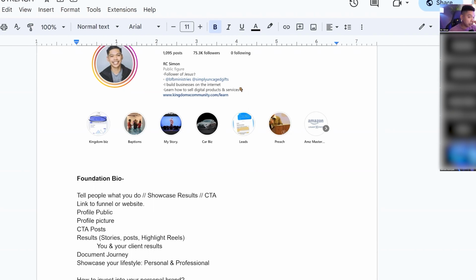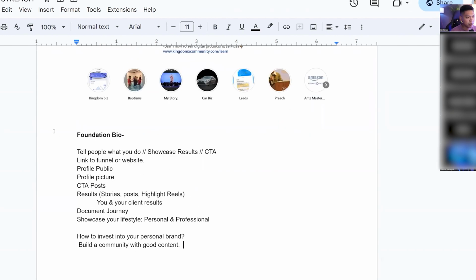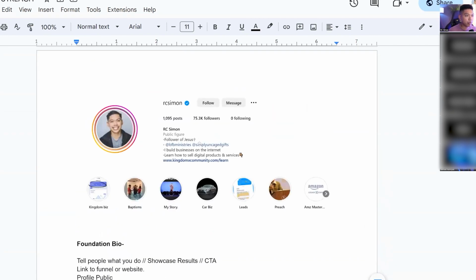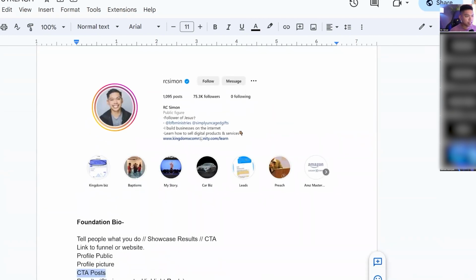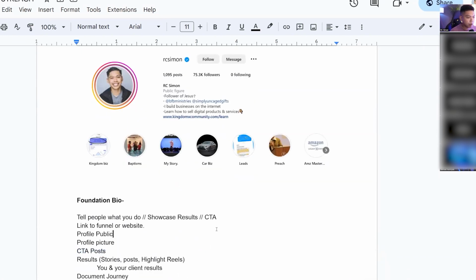But I've also seen people grow in an environment where it's the same chair, same lighting, same thing for 100+ videos. So I always think about diversity. I really want to implement that because, again, we're talking about results, CTA posts, our whole purpose of building a foundation for anything. Forget the following. Think about making it where people know what you do and you believe your mission. You have to believe what you're posting, what you do, your life, the lifestyle, but also how can I serve the people that I want?